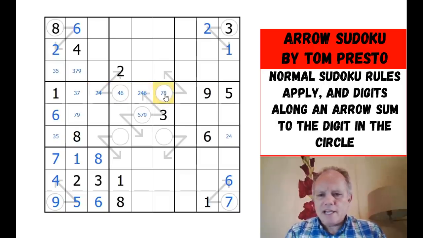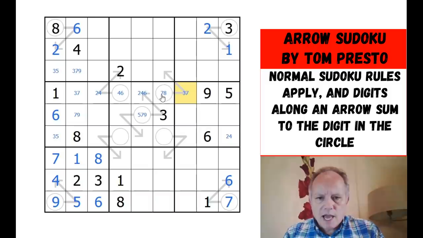That means this is five, seven, or nine. Ah, that gives us a two, four, six triple in row four. So now we've got three, seven, and eight to place in the other cells. Seven, seven, three, four - it's not quite as limiting as I'd hoped. I thought that was a great spot but it didn't turn into much.